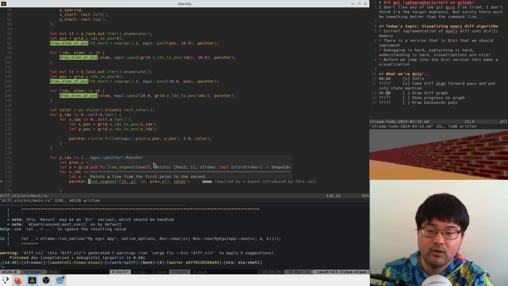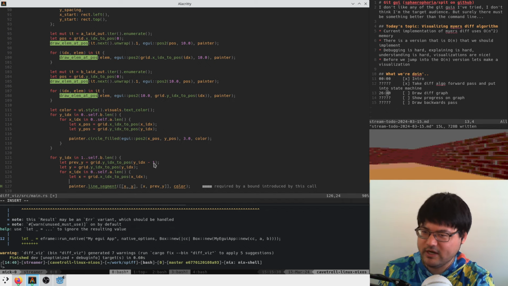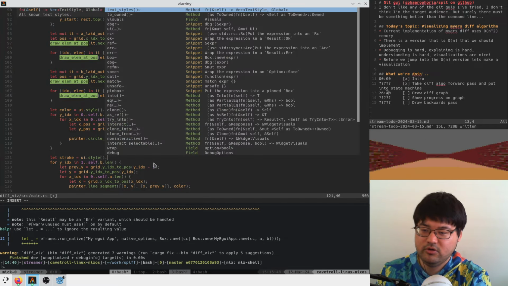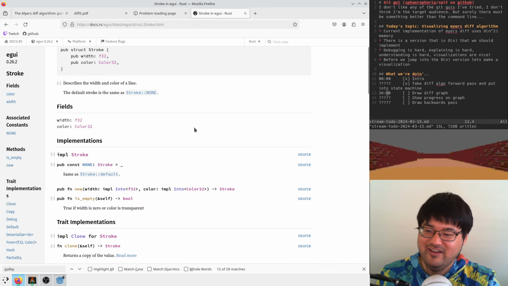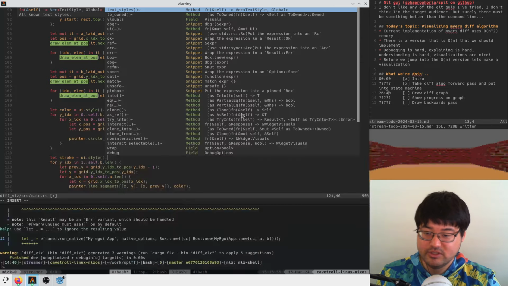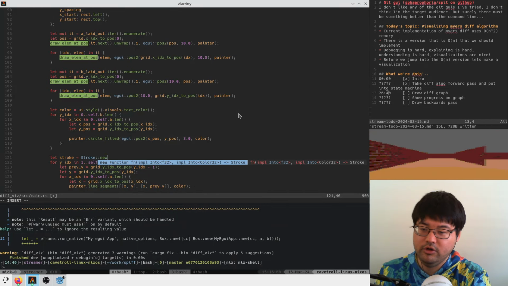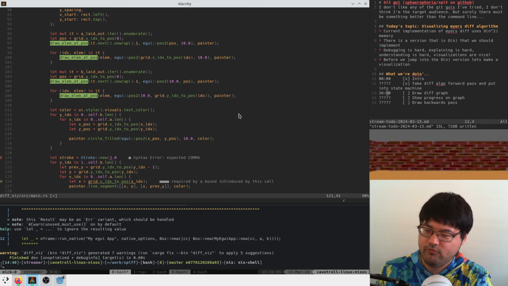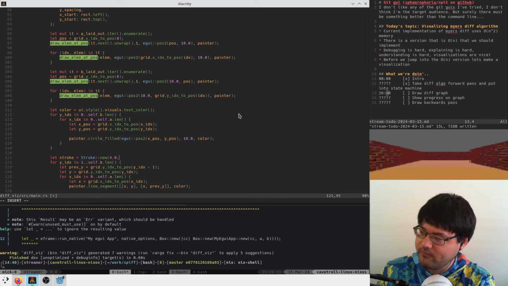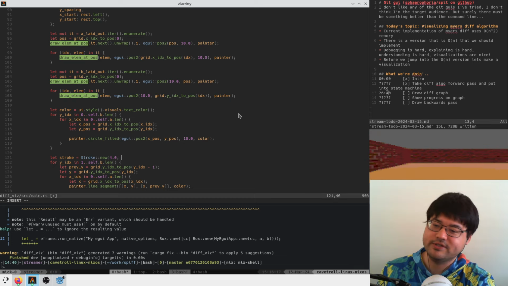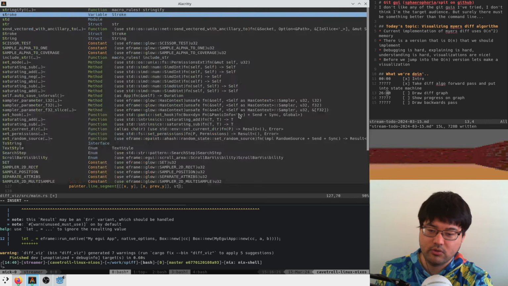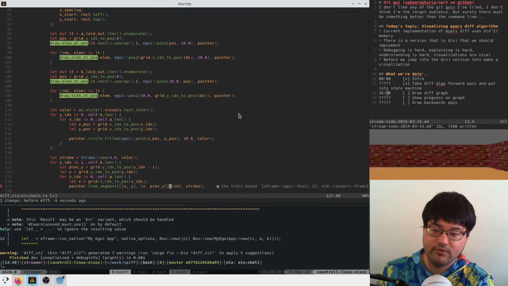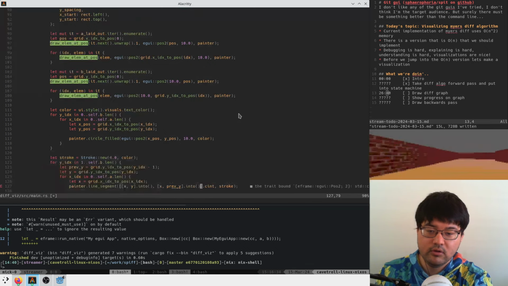It doesn't like this, probably. Oh, because it's into stroke, so it needs a color and a size. So let stroke is equal to UI dot style stroke. Where do I get a stroke? With just a width and a color. So I guess we'll just make one. We'll say stroke new. Let's say that the circle size is going to be bigger. We'll make it 10, and we'll make the stroke 4 or something, so that the circle becomes an obviously visible thing. And its color is going to be color. And here is our stroke. And here we need to call into, I guess. eGUI pos2 is not. Oh, maybe we have to call into on each of these. There we go.